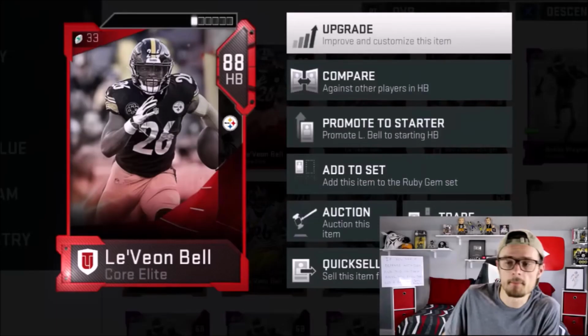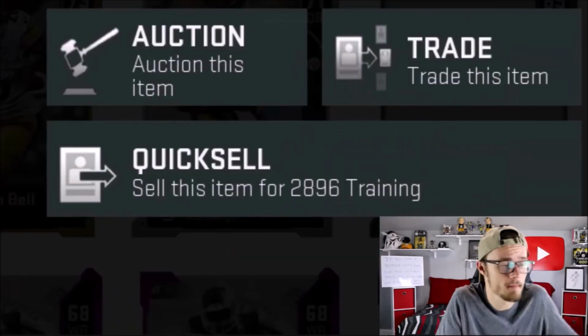But we also have Core Elite Le'Veon Bell, a better picture of him, close up you guys can see with your boy Pizza in the picture right there. 88 overall Core Elite with the Pittsburgh Steelers chemistry, and he has 33 salary cap, but the main focus from this picture is actually when he zooms in. Now you can quick sell Le'Veon Bell for almost 3,000 training, 2,896 training points for an 88 overall Le'Veon Bell.